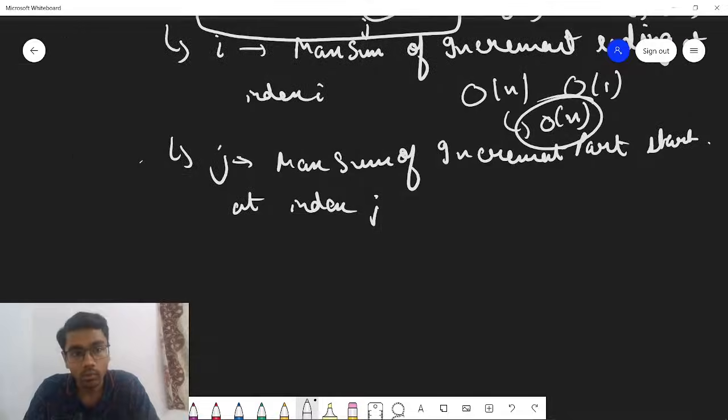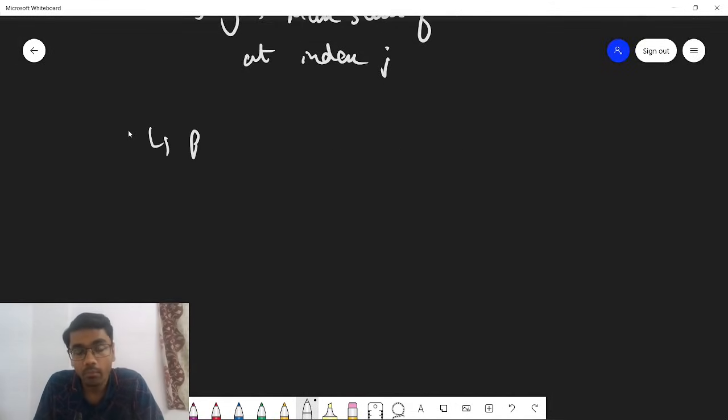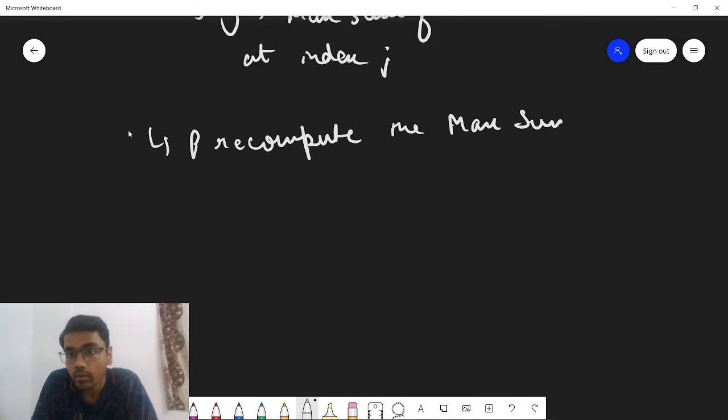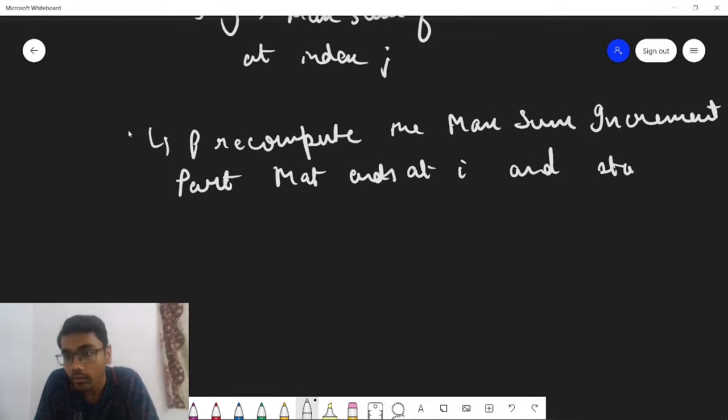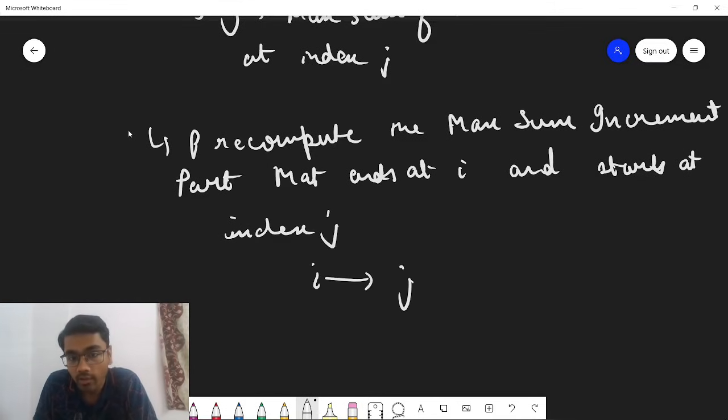Let me show you. We will pre-compute the maximum sum increment part that ends at index I and the one that starts at index j, because from I to j we will have the decrement part.